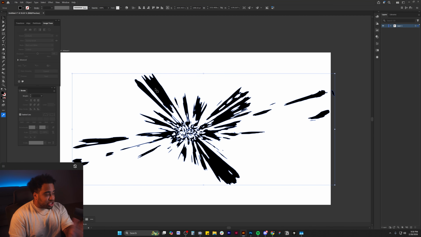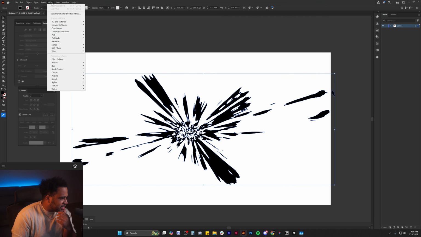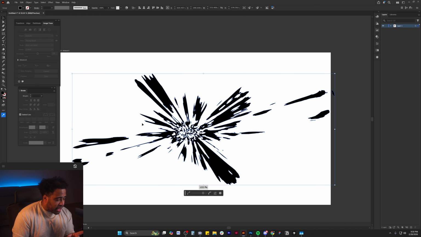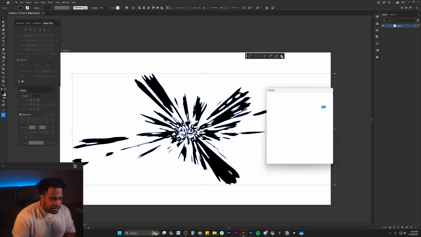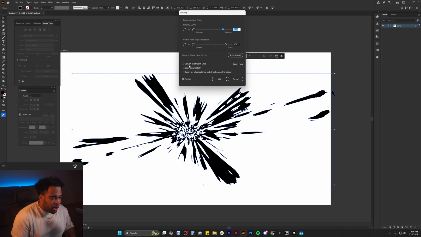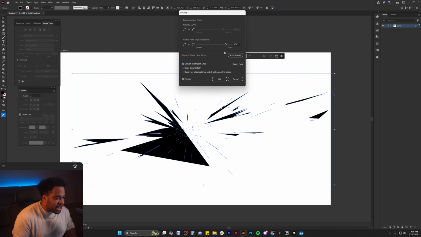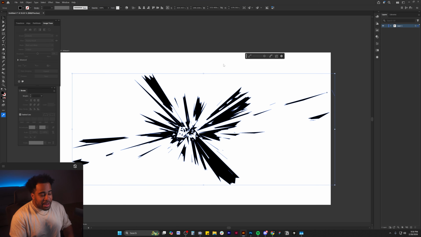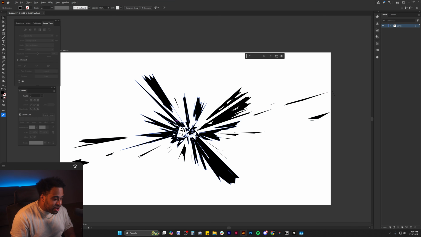I have this shape here, vectorized. We took it from Illustrator, right? If I go to Object, Path, and then choose Simplify, okay? Well, you're gonna get this little bar right here. You just want to click on, I believe, the cogwheel, right, to bring up the actual settings. And then in these settings, all you want to do is click on Convert to Straight Lines, bring this second threshold point a little further down, right? And now you actually have not only distress layers, but you also have some really cool abstract layers as well.